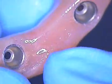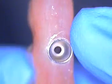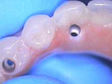So we'll check for that. We're also going to check the soft tissue area where it compresses the tissue. We had a very, very nice try-in last appointment, so all goes well today. Should be pretty straightforward.